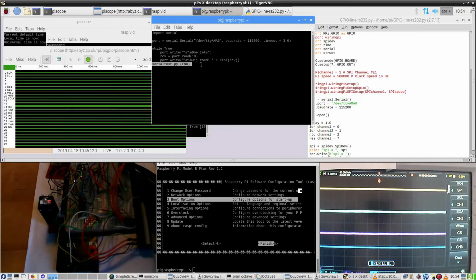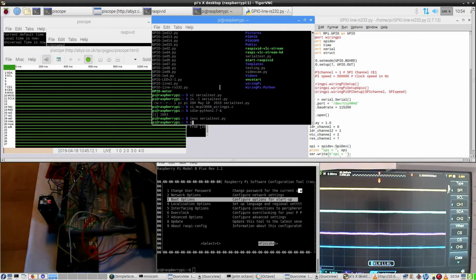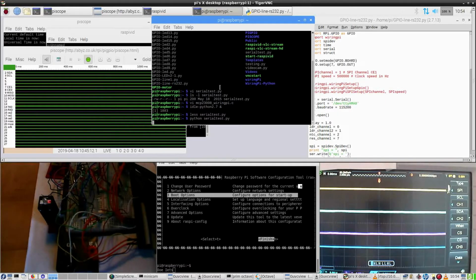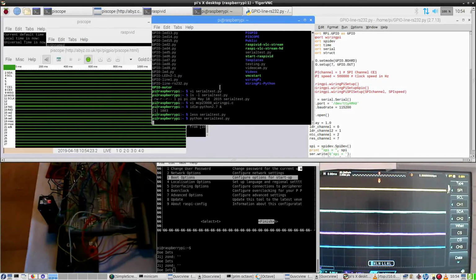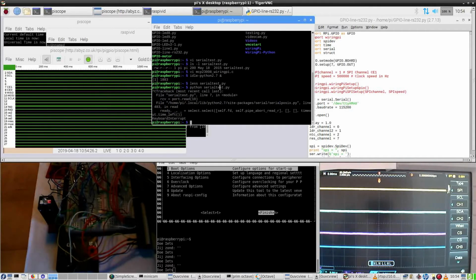So, having this opened, let's just see if this will work. Go. Oh yes, it definitely works. So that is a pretty nice thing.